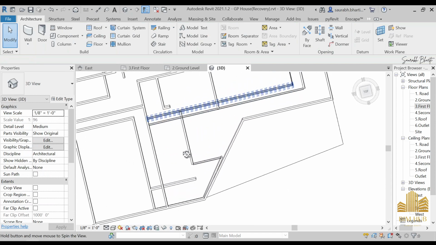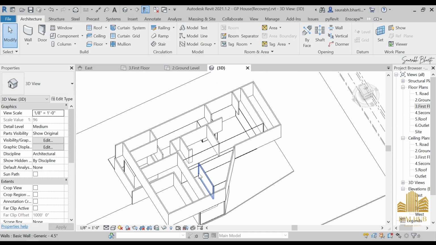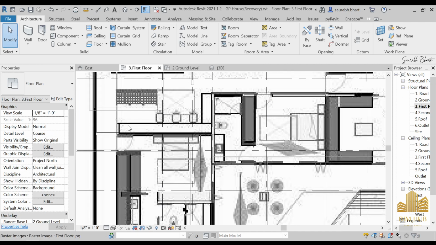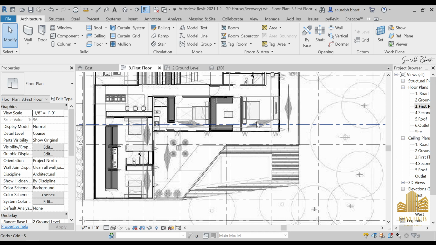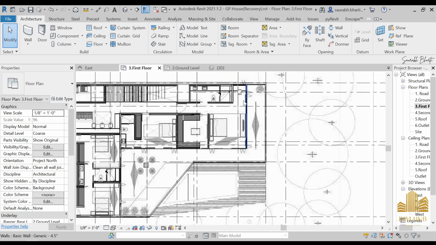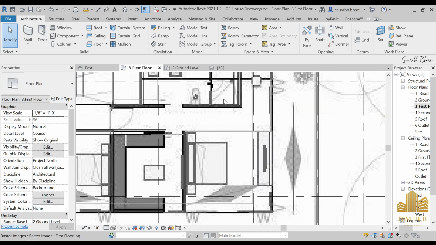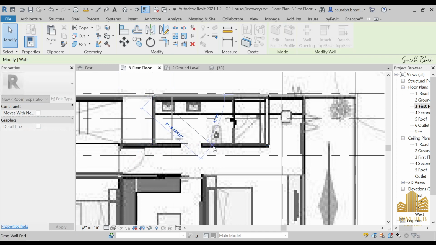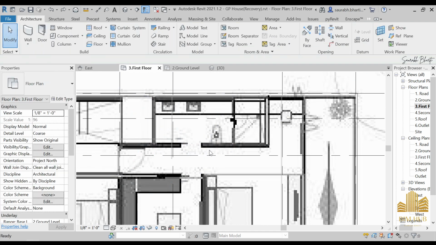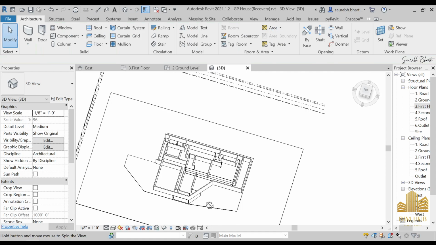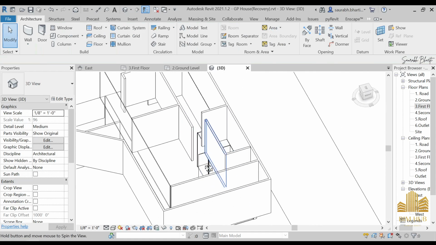And where else do we need to put some walls? So you will have to figure it out one by one, and it is a bit of a tricky part. So for beginners, I will suggest that you see my old videos, just watch them, and you will be able to understand what I'm doing right now. And here we have a wall 4.5 inches, and here we don't have a wall, so we are going to create it. And the ending point of this wall starts from here to here. We just go to 3D, and now we have something here.